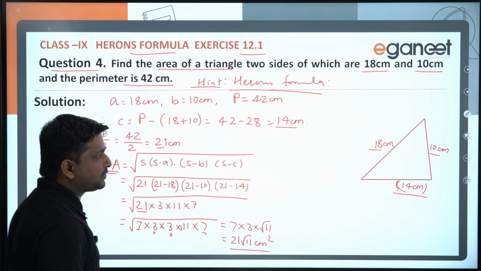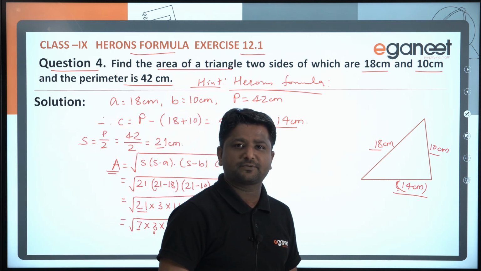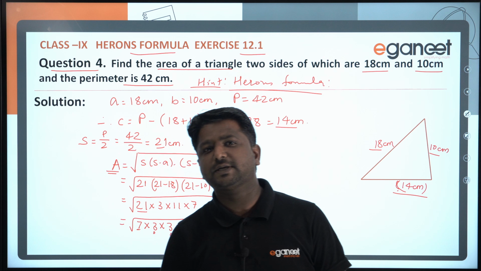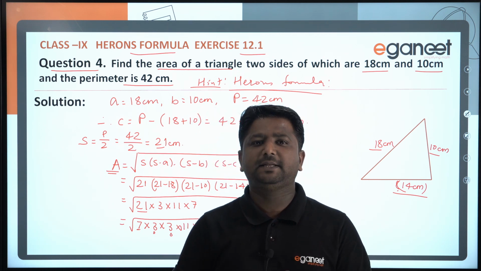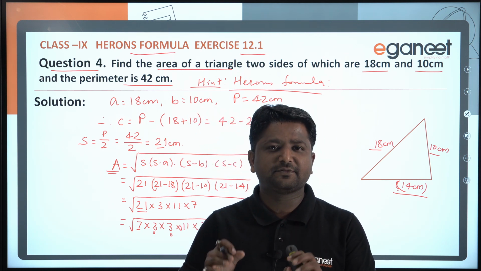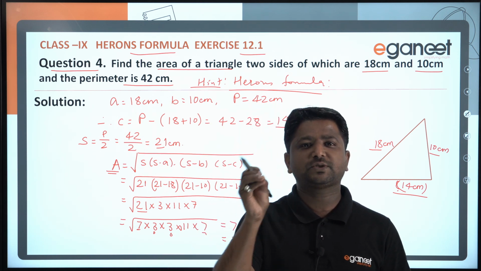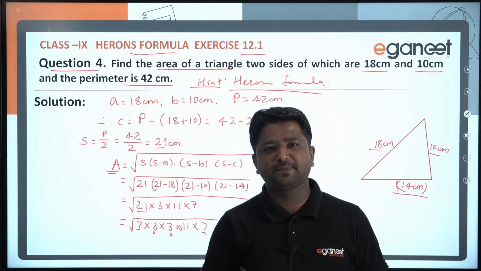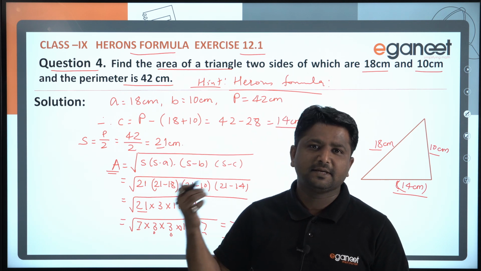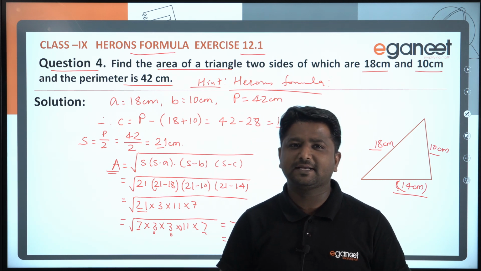Well, I hope students you have very well understood this question. हमें ट्रायंगल की दो साइड दी थी, पेरीमीटर भी दिया था, तो यूजिंग दिस इंफॉर्मेशन हमने थर्ड साइड फाइंड आउट किया. कैसे किया? हमने पेरीमीटर में से दोनों साइड्स के सम को सब्ट्रैक्ट कर दिया. अब तीनों साइड्स मिल गई हैं, बहुत आसानी से हमने Heron's formula use कर लिया और आंसर निकाल लिया.